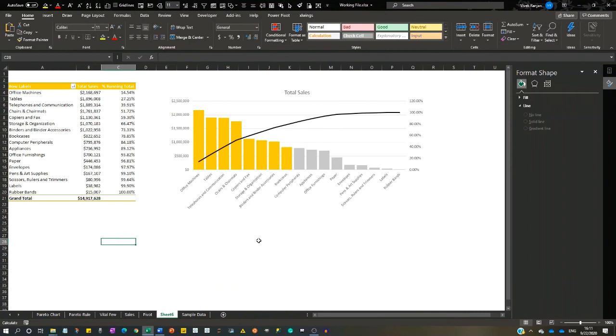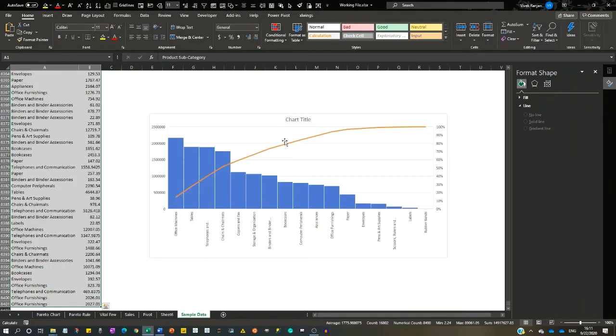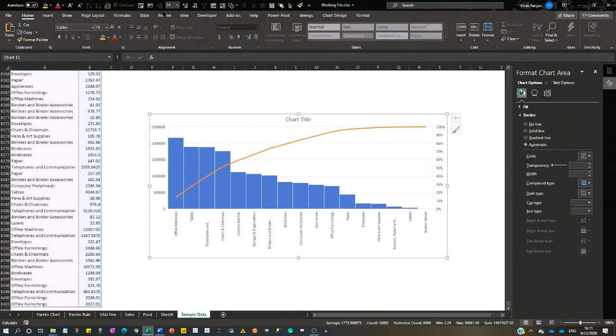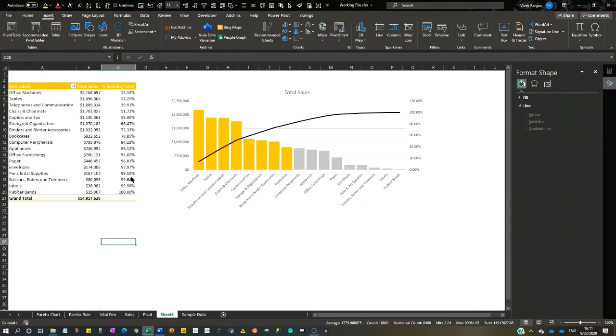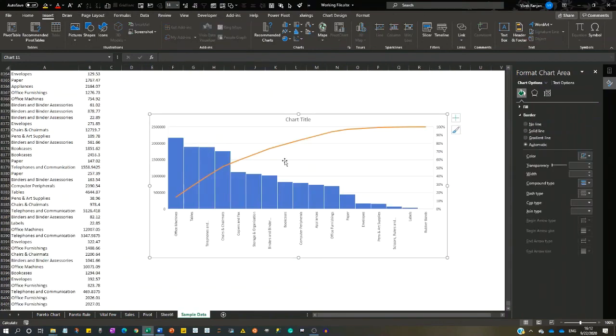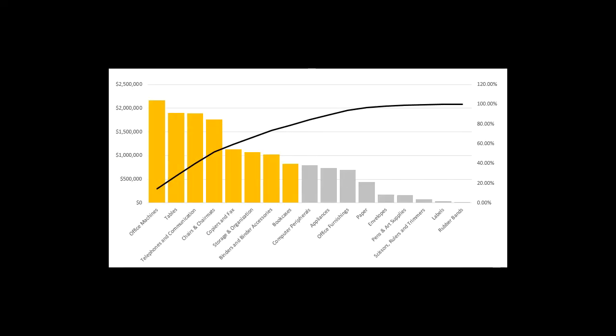Okay, so within a couple of minutes I have created a Pareto chart using pivot tables, and we have seen how we can create it using the inbuilt Pareto chart option, which we'll find under histogram. The only benefit with the pivot table is that I get additional chart transformation tools, which I don't get using the existing inbuilt Pareto chart. That's all on how to create a Pareto chart using Excel.